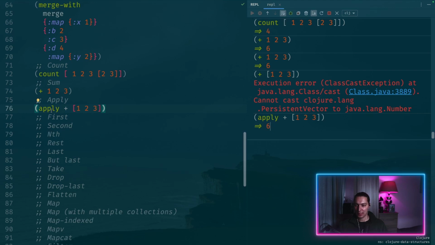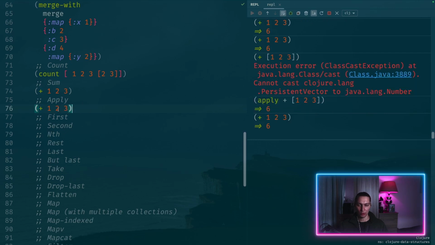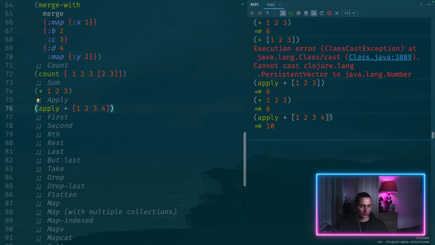So basically, to understand what will happen here, you can think of apply as: you remove this apply function, get everything from the array and just put it as arguments to this function. That's how apply works. So let's return it back. We have apply plus, and then we have an array of elements here, and all of those will be summed together.